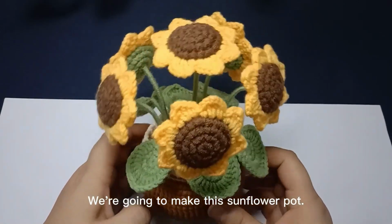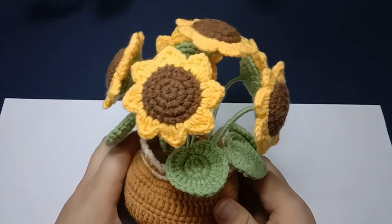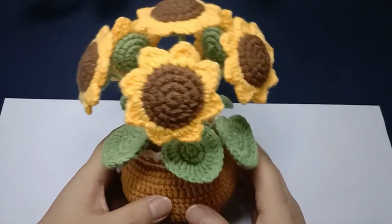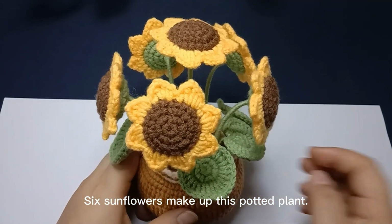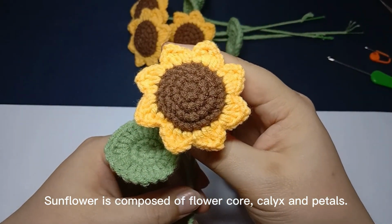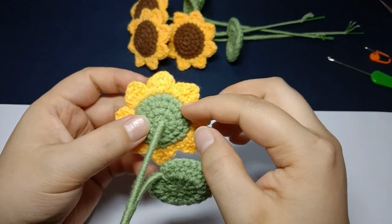We are going to make this sunflower pot. Six sunflowers make up this potted plant. Sunflower is composed of flower core, calyx, and petals.